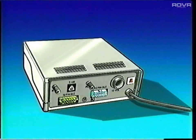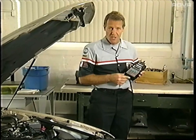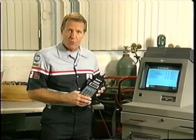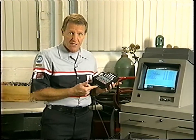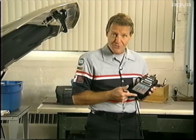Whenever you can't use direct programming, remote programming is one option. The other option is to remove the control module from the vehicle and use an off-board programming adapter. When you do remote programming, you're using the mass storage cartridge as a place to temporarily store information. First, you get information from the control module in the vehicle. The TechLine terminal then reads that information from the cartridge's memory. Next, the TechLine terminal downloads the new calibration into the cartridge memory. You take the TechOne back to the vehicle and transfer the new calibration to the control module. All the TechOne and the mass storage cartridge are really doing is carrying information.